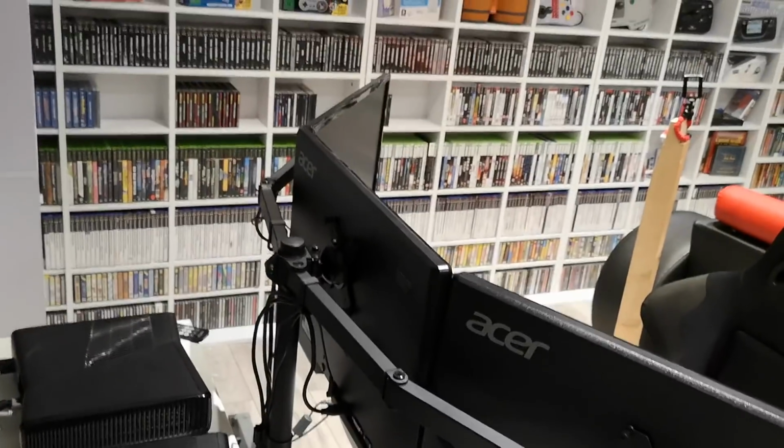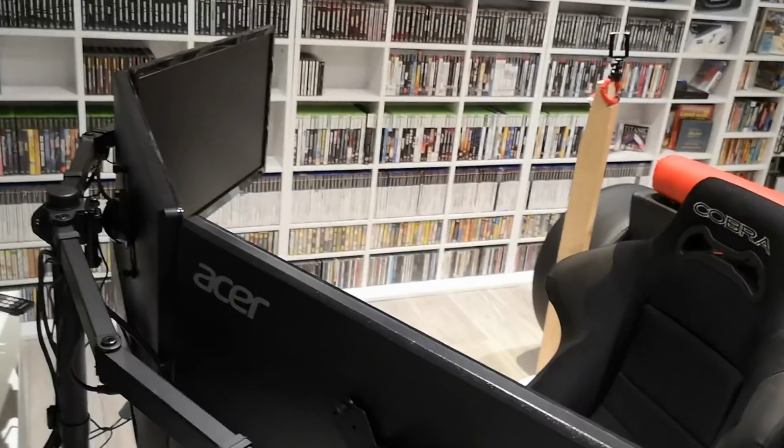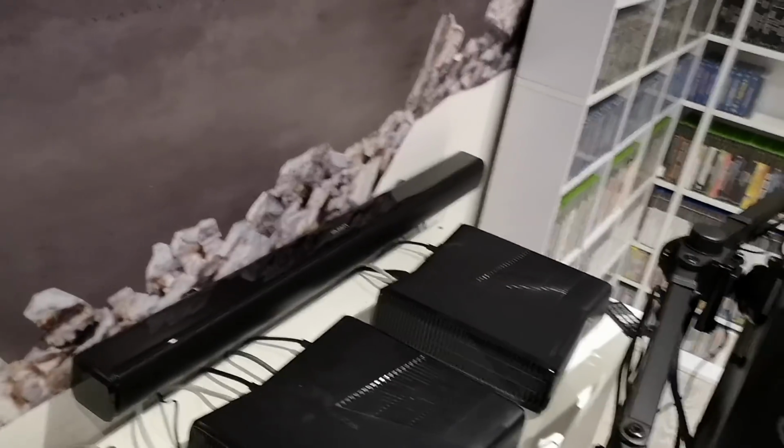The monitors themselves are on a big frame, so I can move them all about and get them all in the right position I want. And then finally we've got a sound bar. This is the only bit I'm not happy about.